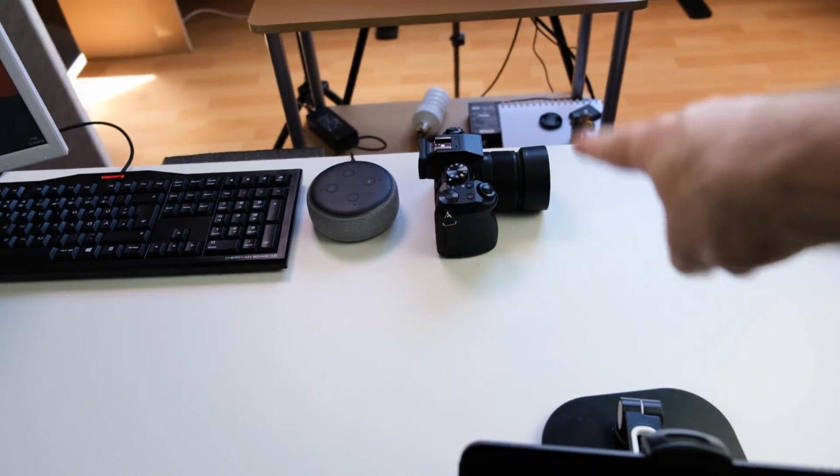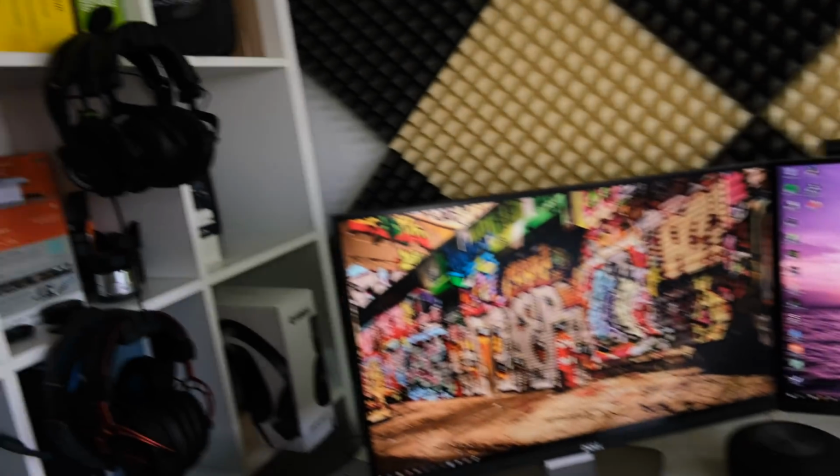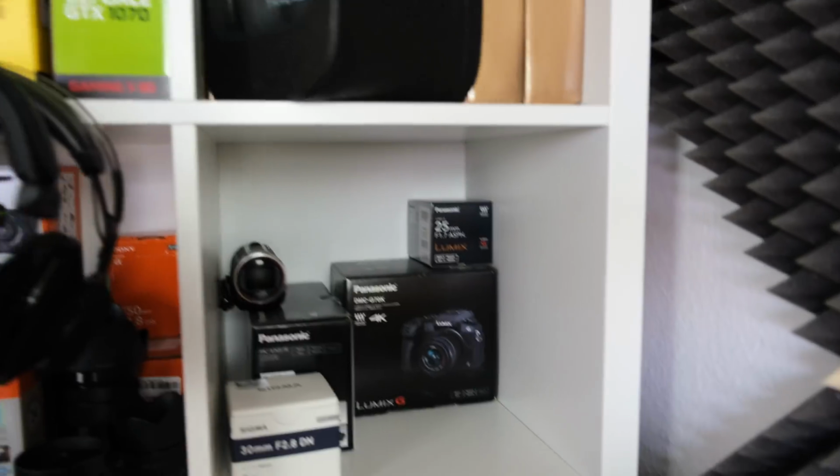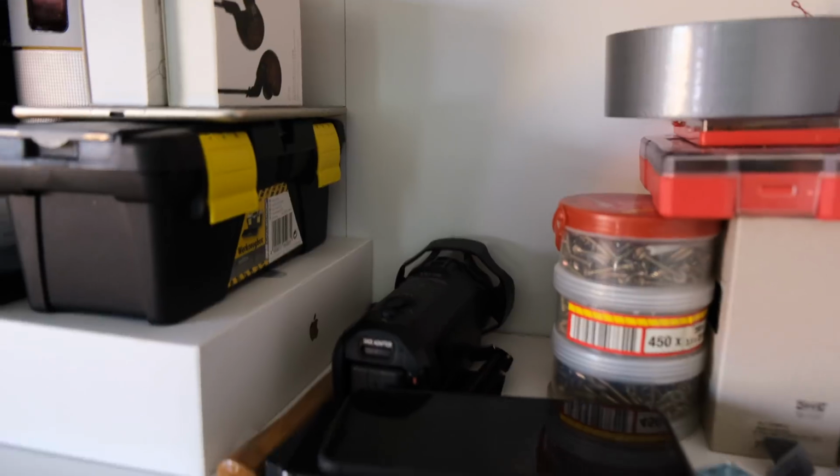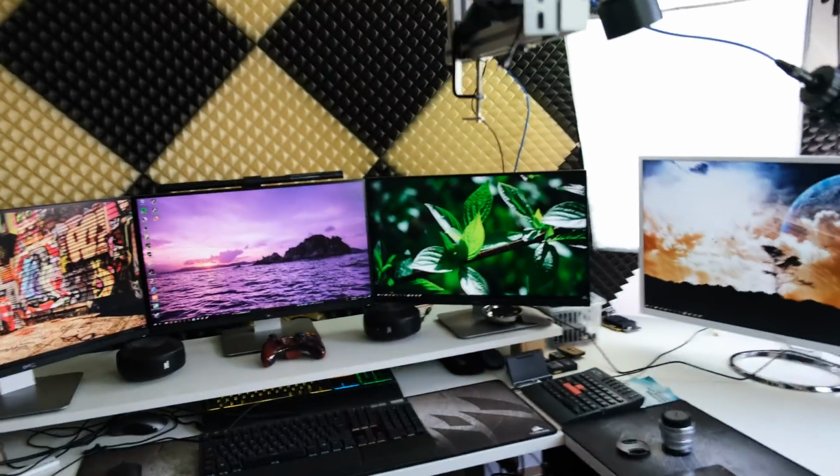For example, I have one more camera lying around here, the Panasonic G7 that I used for a long while. Then I have somewhere my very first camcorder. Then I have one more here. I should actually sell these, but I'm pretty lazy when it comes to that.